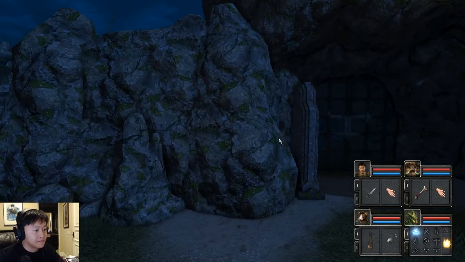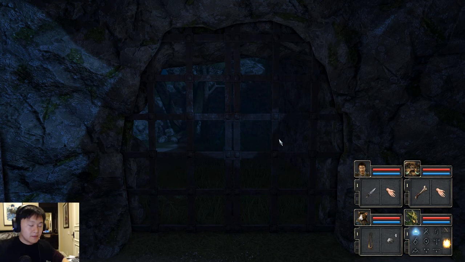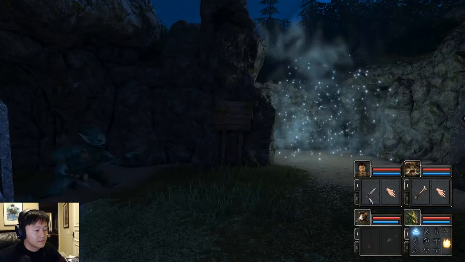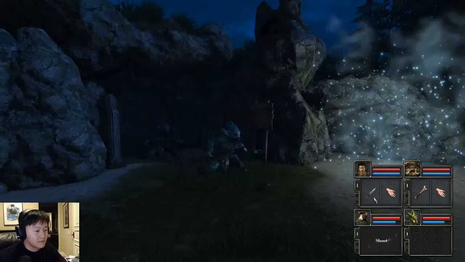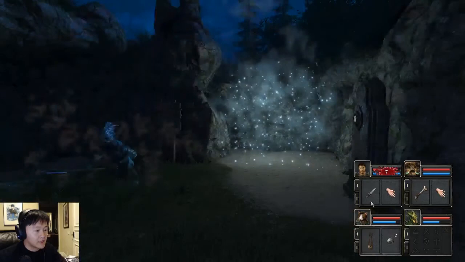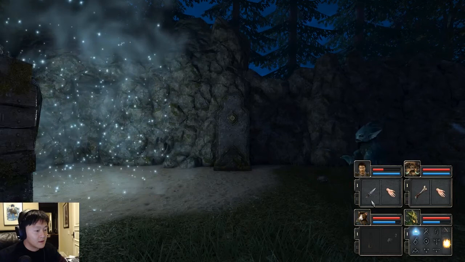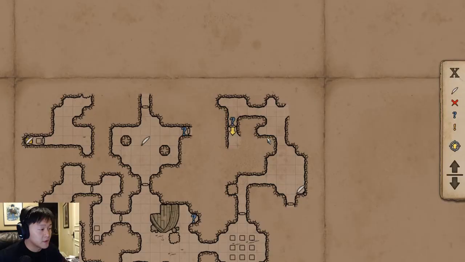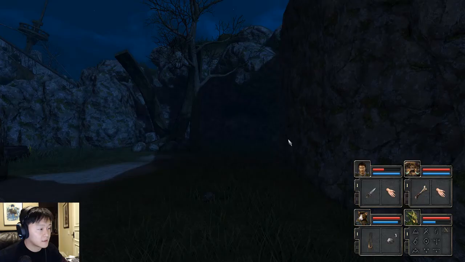Oh, the ornate key opens this up, so I'm gonna open this up. Okay, so that's this key, right? Okay, don't let him lunge at me like that. That hurts. Nice, got him. Got some rocks back. Okay, let's see. What's in here? What is in this wonderful cave? I can delete this now. I got my rock back.